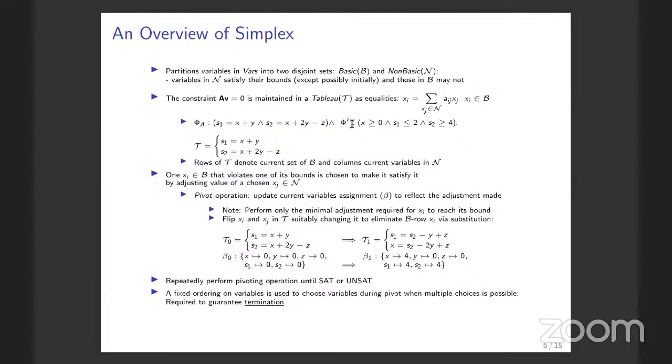Okay. So in this case, for example, S2 was in violation. X, Y, and Z are the variables that I could have chosen. X was the only one that had a constraint, Y and Z do not have one, but in general, if none of the non-basic variables can be adjusted, that is, increased or decreased, to make S2 satisfy its violated bound, then that is when you will say it is unsat.